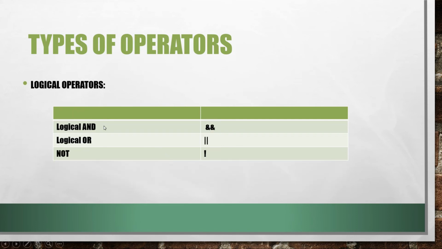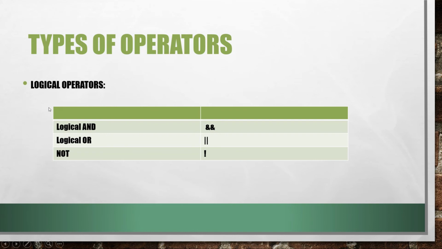Okay, moving on, we're going to have logical operators. So this is logical and, logical or, logical not. Basically, these also evaluate to true and false. If you are familiar with how the AND table or the OR table works, then it is pretty much the same. For AND to be true, both statements have to be true. For OR, either one statement must be true for it to be true. And if both statements are false, it's false. And not is just the reverse.